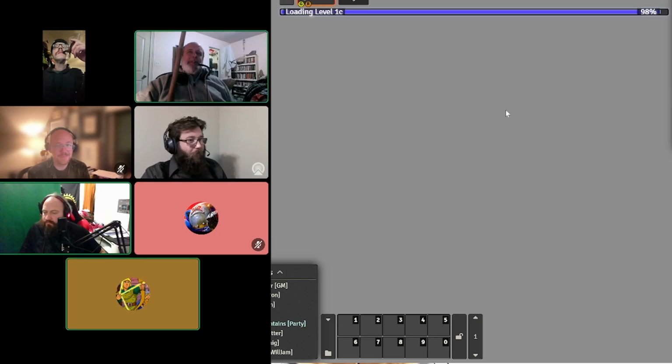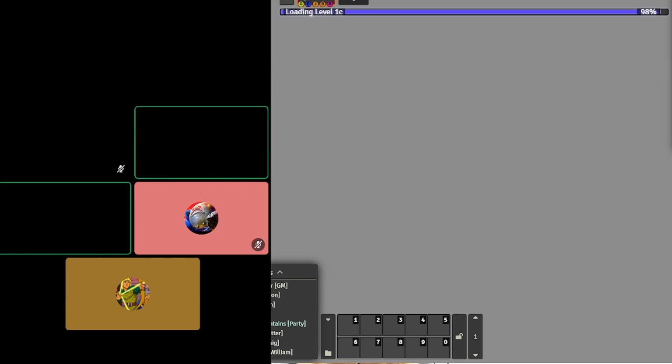Sometimes I have to switch it up for us. Refresh the browser window for some reason. I don't know if that's what it is. I'm in a window. I get the admin controls. Oh, you're in the fancy Foundry thing.